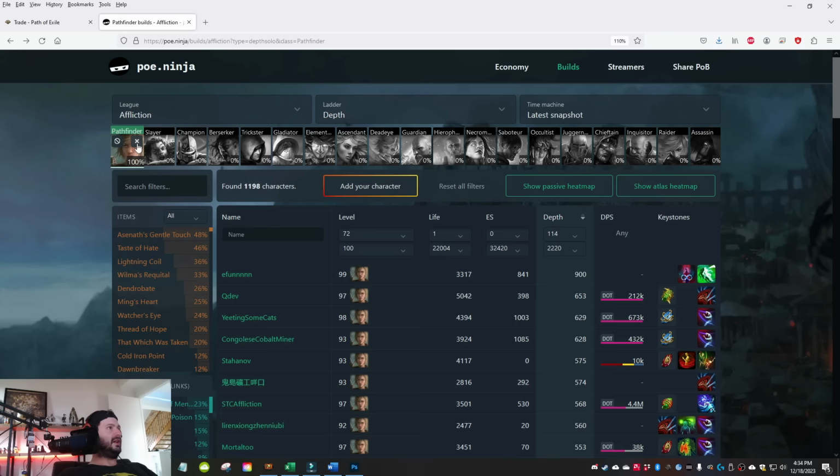Now, some people might say, is Slayer better than Jug? Yeah, Slayer's great in the campaign, but when it comes to Delve, you're only going to see Jugs going deep down, unless the Slayer's doing like 120 million DPS, but then getting one hit ain't fun in Delve anyway, so that's where the Jug's a lot better. But that's a bit of a cover-off on the builds that you could play in Delve, at least at this stage.